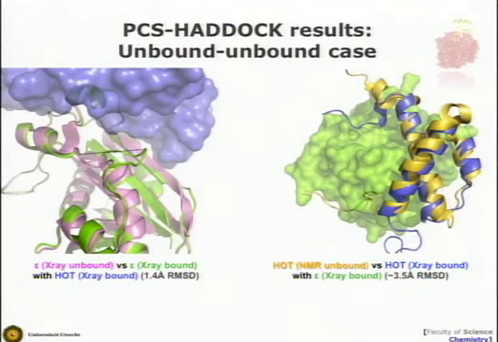You can do the same using the free-form structure, and this becomes a bit more challenging because if you look at the free-form structure, there is, in one case, a loop which is changing its conformation a lot. So this is a large conformational change for this kind of modeling method. And on the other side, you see that there is a C-terminal tail, or it could be the N-terminal tail, I don't know exactly which one it is here, which is also changing greatly its conformation. If you look at the NMR ensemble, this is an NMR structure, you will realize that this tail here is not structured. So there are X-ray people here. In X-ray, if something is unstructured, you don't see it in the density, and it's not in the model, it's not in the structure that you deposit in the PDB.